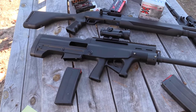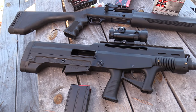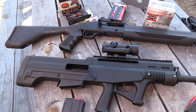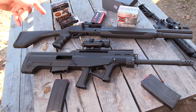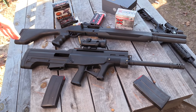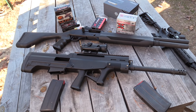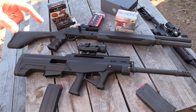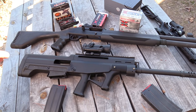All right, Jason, tell me something about this one. All right, this is the first semi-automatic Bullpup shotgun on the U.S. market, and it's brought to us by DDI. They're importing it from China. It's the LA-K12 Puma. It's been available on the Canadian market for a couple years, but it's just now being imported to the U.S. by DDI, and it's the first semi-automatic Bullpup shotgun.